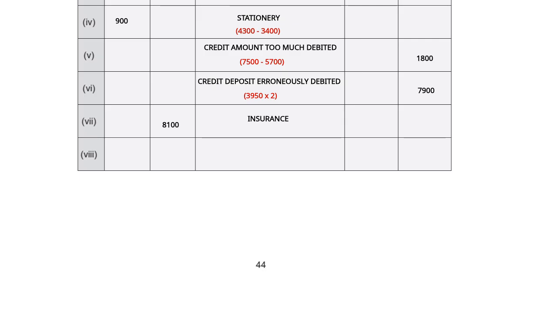And in the last transaction, an EFT payment of 3,130 for rental expense was incorrectly recorded by the accountant in the cash receipts journal. So again, it's a double entry. It's 3,130 times 2, first to fix the error that was made, and then to put it in what we should have done. So 3,130 times 2 is 6,260. So that will go into our CPJ, and our details is rent expense.